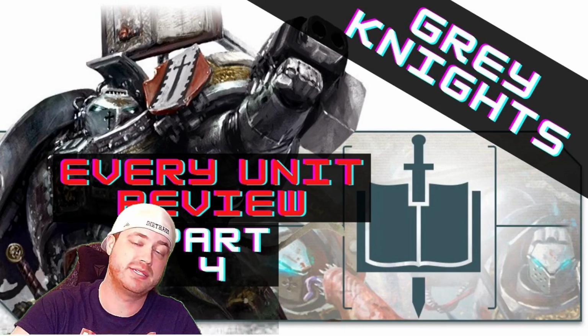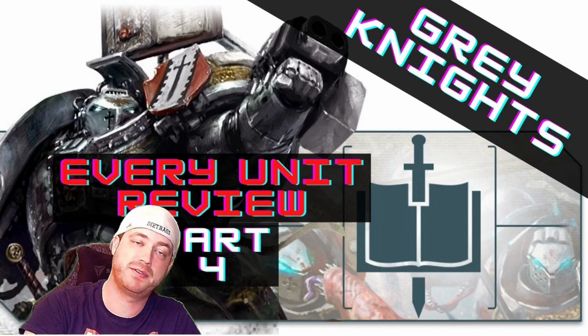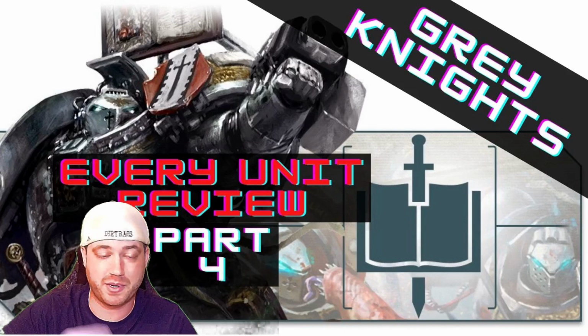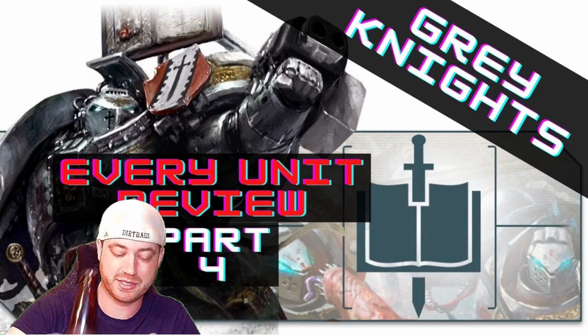But if you have 2 Grandmaster Dreadnoughts, put 1 Sigil of Exigence on them to shunt, and put the Servant of the Throne on the other one, so that way they're both pretty tanky and can survive for a couple different rounds. Grandmaster Dreadnought, definitely number 1 or number 2 of the HQ choices.